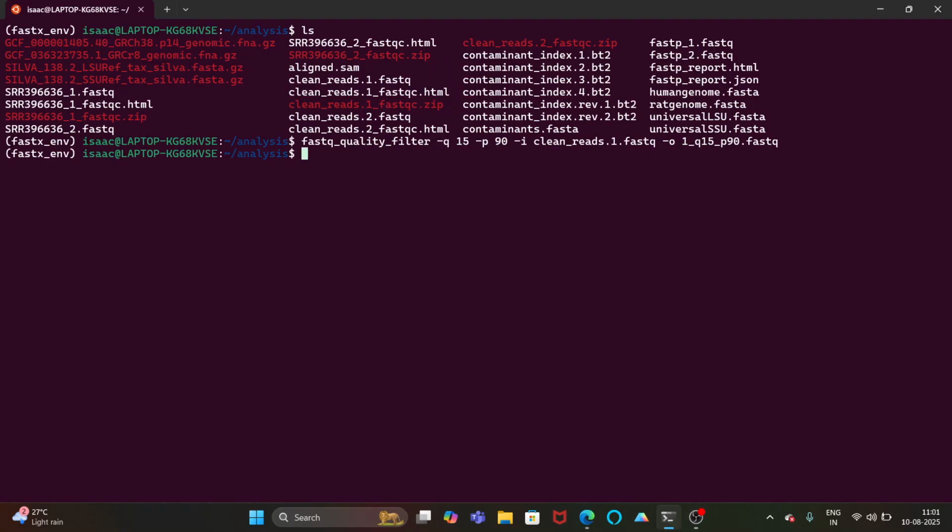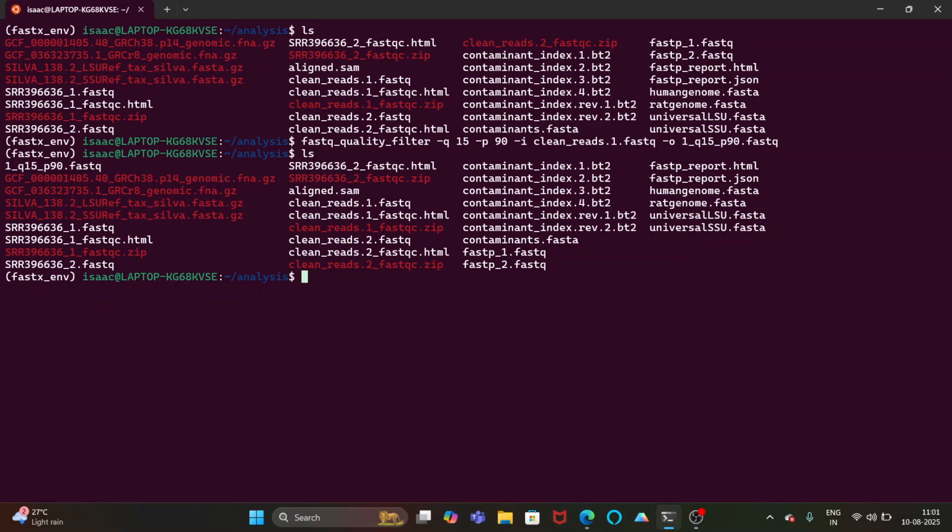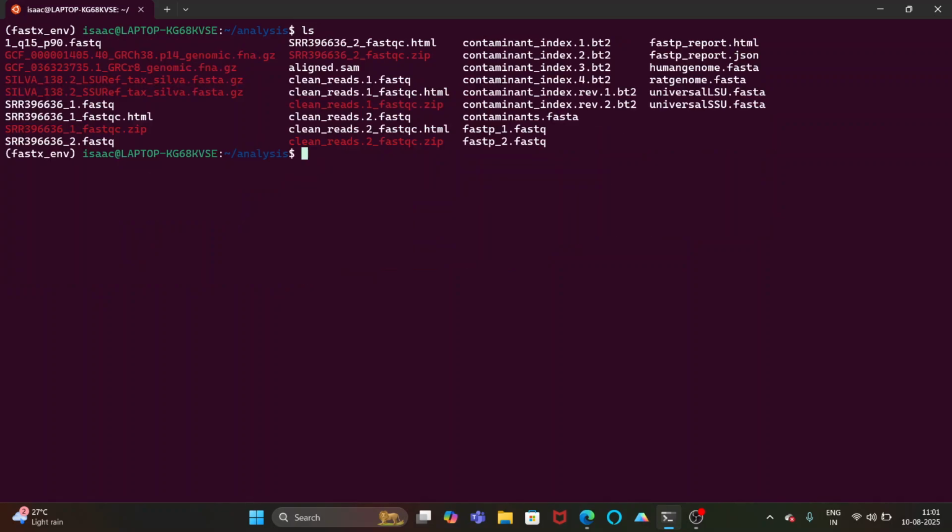So basically here the analysis is done. You can see that the fastq file has been generated. I will clear the screen and then list the files. You can see that the first file has been generated. So I will use fastqc to generate the HTML file of it.